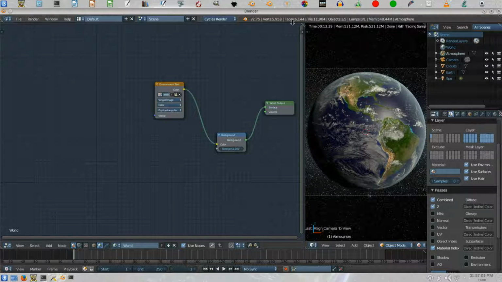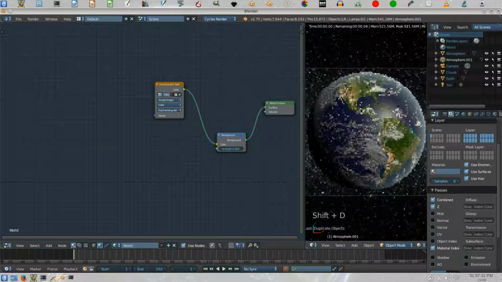Right now we're at 6,144 faces, which is not a lot of polygons for a planet. Look at any of the other planet renders on blendswap.com and you'll see they're all a lot higher than that. So we're doing pretty well here. We're going to add another 2,048 polygons by adding that fourth sphere, but we're going to use basically the same material settings. We are going to give it a unique material, but I'll show you what I'm going to do. Select the atmosphere and do Shift-D and hit the Enter key.